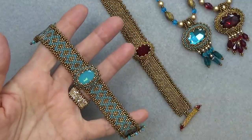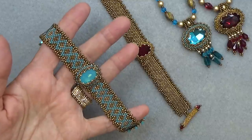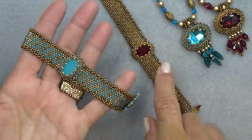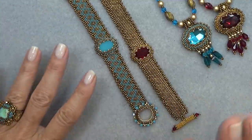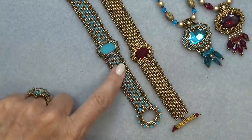Now, one really good thing about the video, it's a long video, and I'm going to put a lot of timestamps in. If you don't want to make the bezel, you can just make this bracelet. How pretty is that, just as a bracelet? Or this one. One other thing, I wouldn't say this is a beginner video. In some places, a beginner. If you want to learn odd count peyote, stay with me.